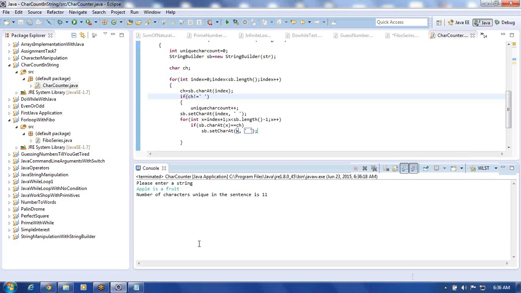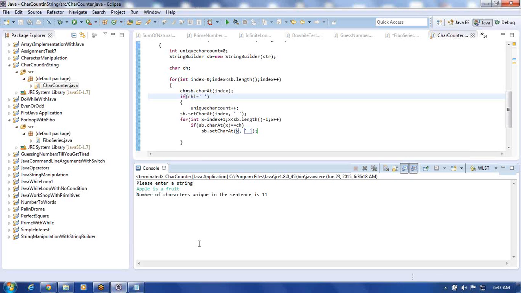It is saying that because P is getting repeated 2 times, and I is also getting repeated 2 times. So what happens here? Only P can come 2 times, so 11 and 11 you get, then to get 13. So one more, where it is apple, A, is S coming twice, or is it getting repeated? So number of unique characters in the sentence is 11, it is saying.